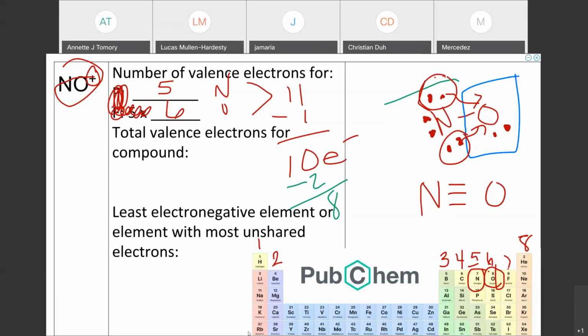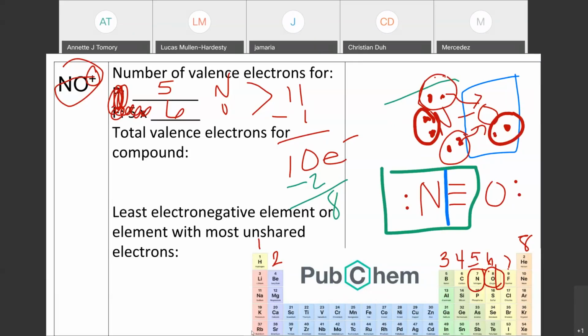So we still have a couple lone pairs to deal with. We still have these 2 lone pairs here, and we still have these 2 lone pairs here. Now if we go back and reanalyze it, how many electrons does nitrogen have? 8, because it has 2, 4, and 6 from the bond, and then 2 more from the lone pair. And if I take a look at oxygen, how many does oxygen have now? 8, 2, 4, 6 from the bond, and another 2 from the lone pair. So because of that, this is going to be the final structure here.